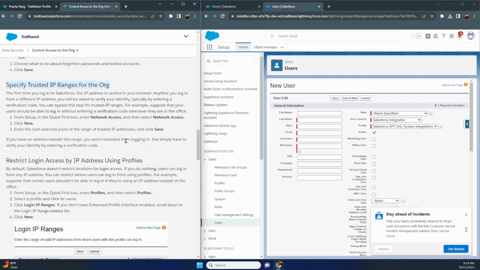If you want to restrict your company to only accessing your Salesforce environment from your workplace, then you would set up a restriction here.